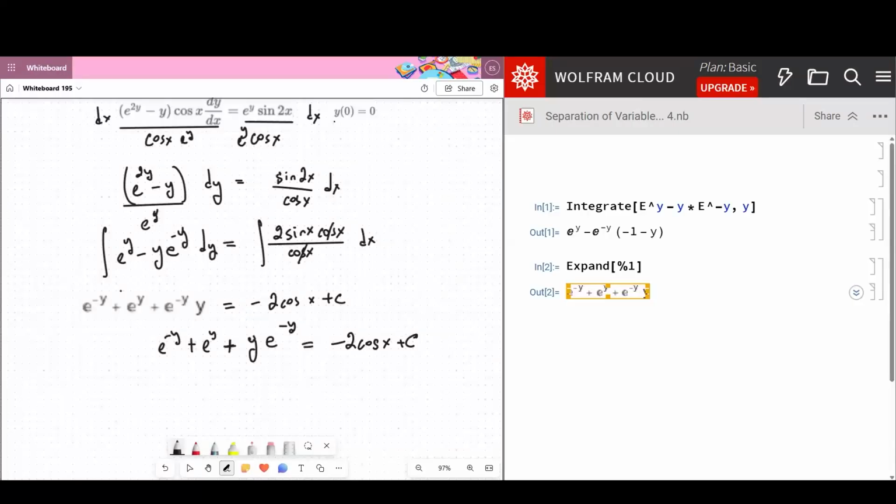Well, we go back to the initial condition, y of 0 is 0. So what that means is when x is 0, y is going to be 0. Basically, that's what that means. So all we need to do is plug in 0 for this expression, okay? For x's as well as for y, and see what the resulting expression is.